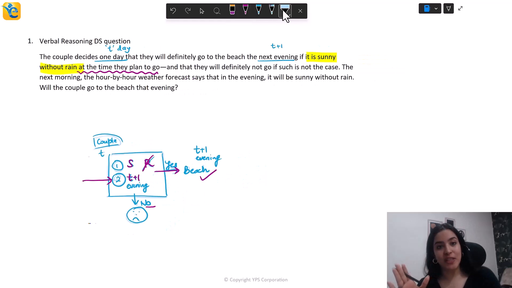Now that we own the data set, then to solve the question that has been asked, you need to visualize a solid approach. What do I mean by that? It means that before you look at the statements that come in a DS question, you should have very definite criteria to assess the statements. You should already know what do I need to look for in my statements? What am I really assessing? So for this question, we need to answer this, right? Whether the couple will really go to the beach that evening. Thus, this question you see is a yes, no question. That is, the answer could be a definite yes or a definite no. And the statements provide sufficient information if we can arrive at a definite answer.